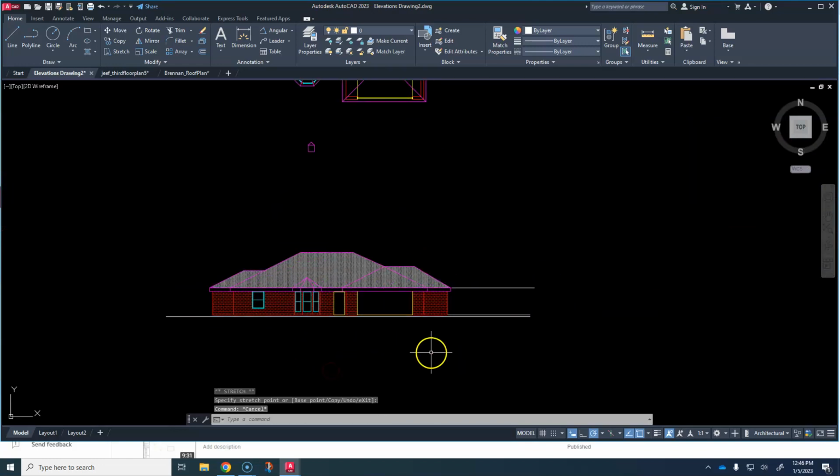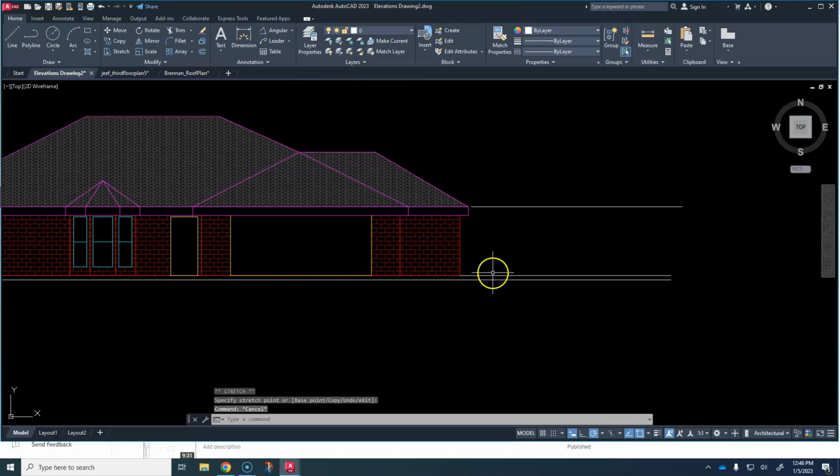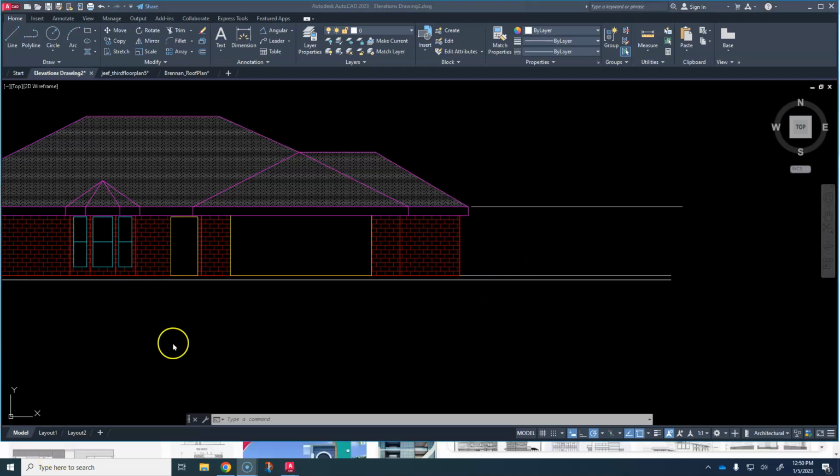Okay, now that line is going to stay solid. We're going to change some of these other lines. Off the top of my head, I cannot remember what line I'm supposed to use, so I'm going to pause it and go look that up real quick. All right, so I found the line. We need to use a long dash, short dash line.